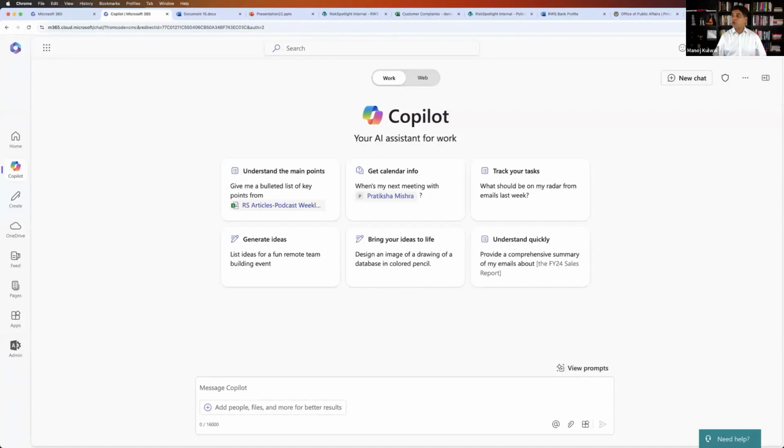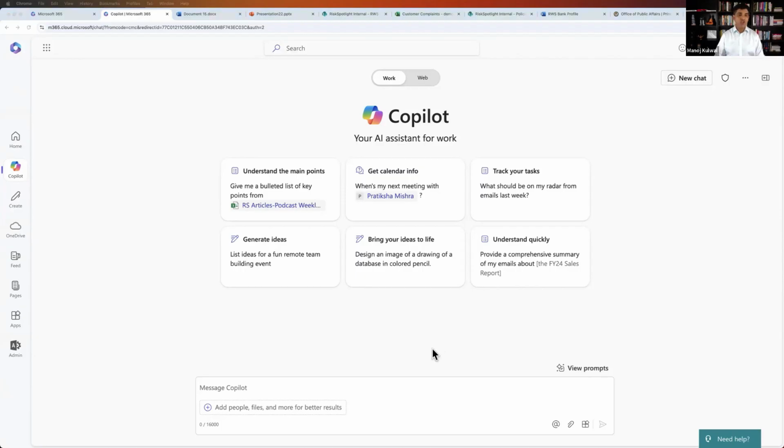Work mode is where Microsoft Copilot now knows about your organization also. In the web mode, it doesn't know anything about your organization, but in work mode, it does. And as a user, whatever SharePoint websites I have access to are also available in the background.